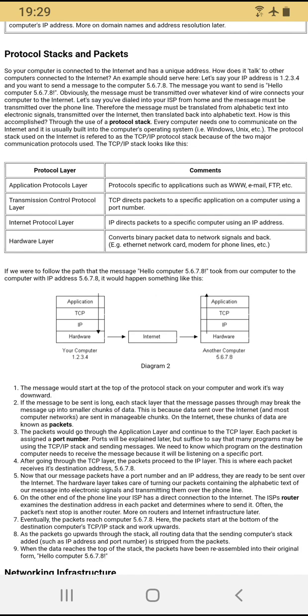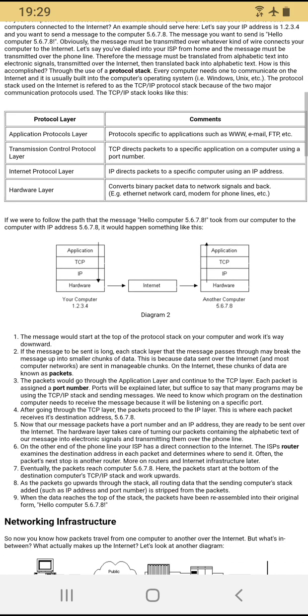Hardware layer converts binary packet data to network signals and back. So it converts packet data to network signals and back. And it includes other things like Ethernet network card, modem for phone lines, etc. Okay.